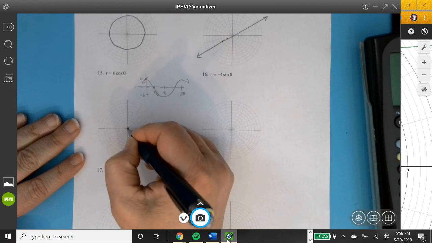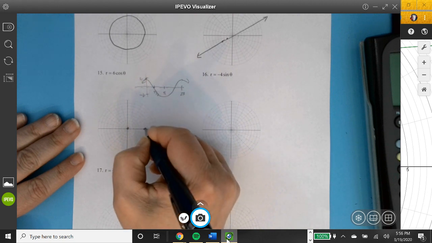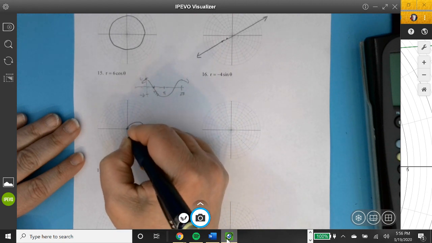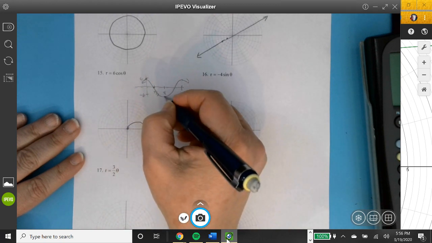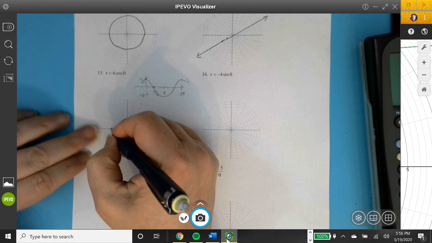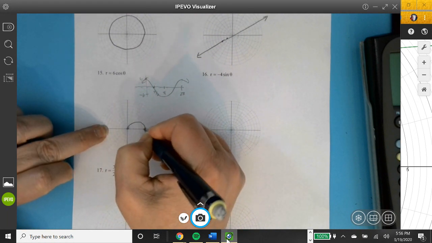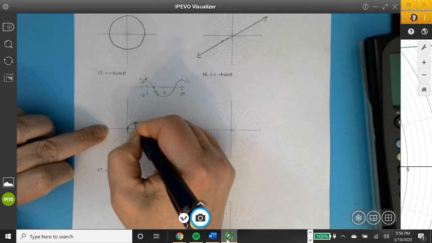Go to the pole. So what's happening here is r is getting smaller as I go to the pole. So here it is. R is getting smaller as I go to the pole because I'm curving in. You see how r radially is getting smaller? And then what happens? I go out to negative 6. 1, 2, 3, 4, 5, 6. And rotate pi. So I'm ending up here. So I only need half of the period to graph.